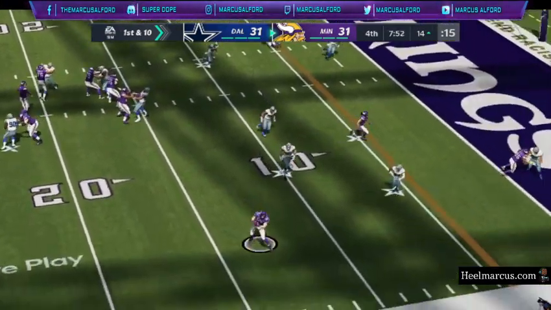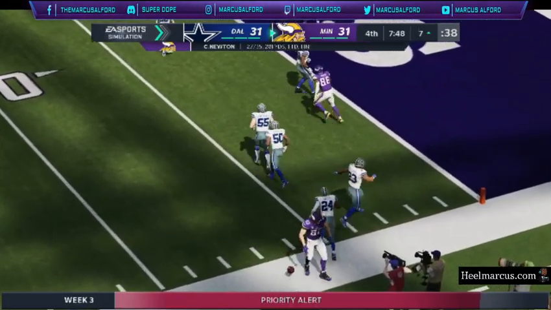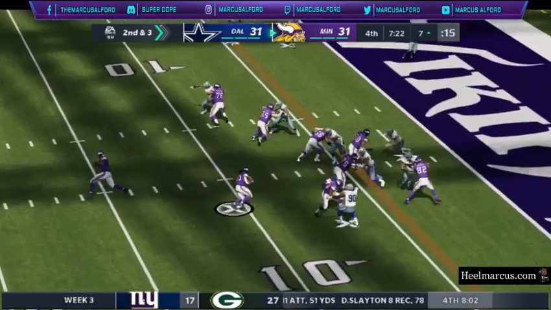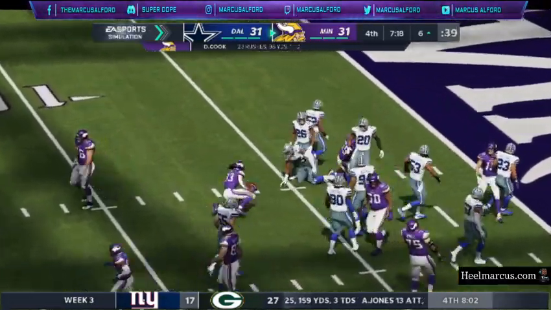From the red zone now, Newton. And Rudolph has it, the tight end. And he's taken down at the 7 after a gain of 7. 7 yards, the pickup on the pitch and catch. 2nd and 3 at the 7. Back to the ground, Cook. And he'll be stopped just outside the 5 at the 6.